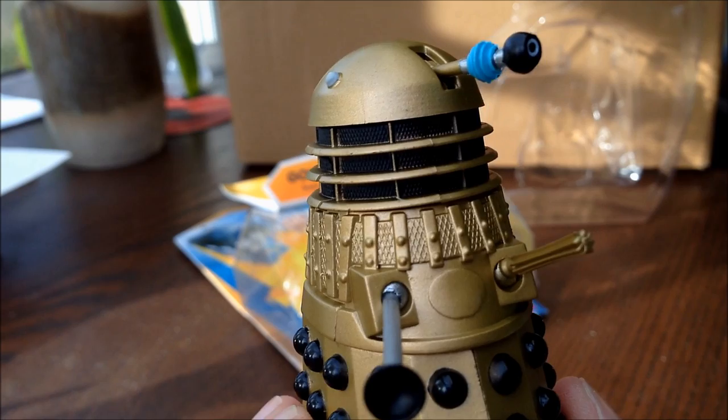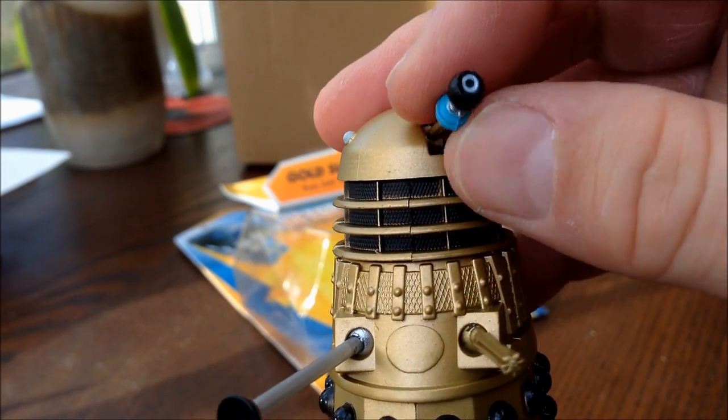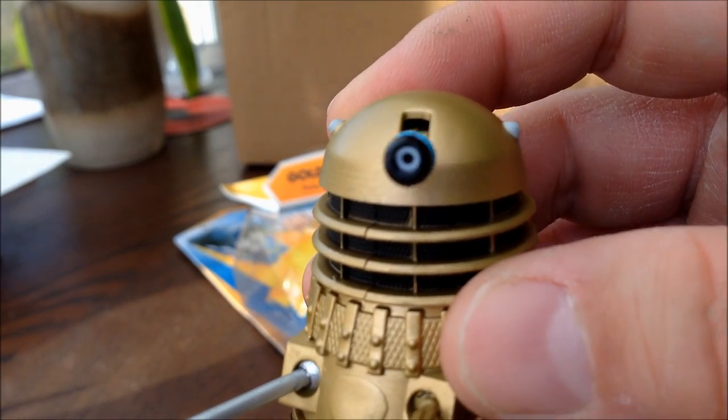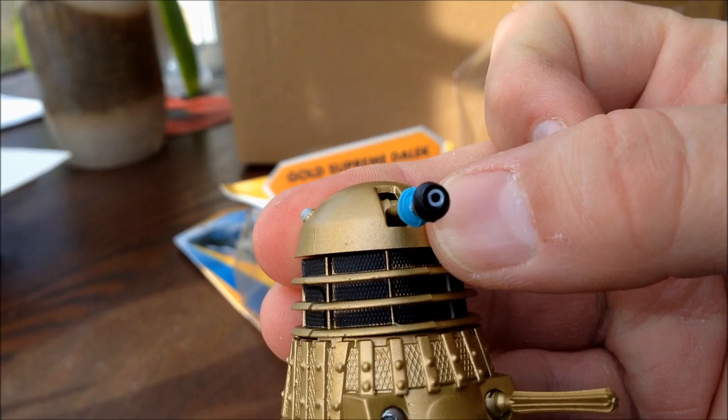In fact, I like Day of the Daleks as a story. I think it's quite underrated. So I'm pleased to have a little figure of him. And no mangled eye this time, which is good, unlike my Dalek with mutant slop one.